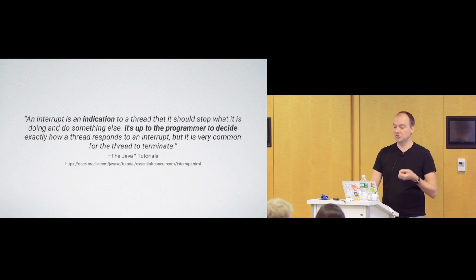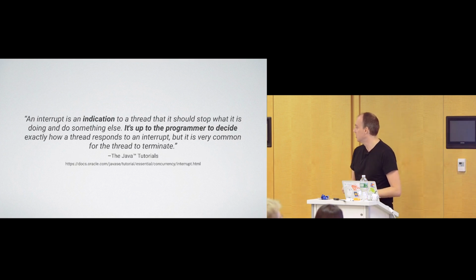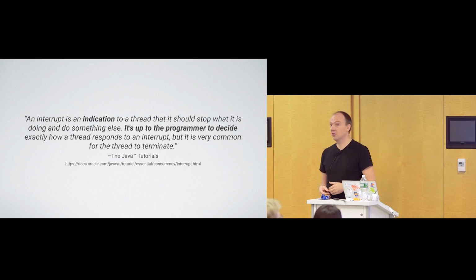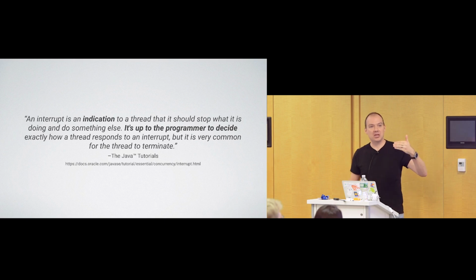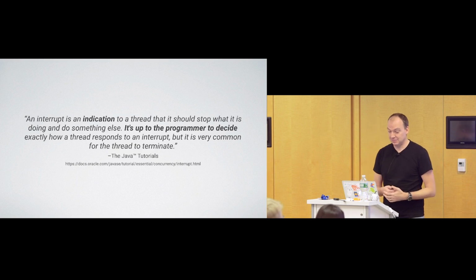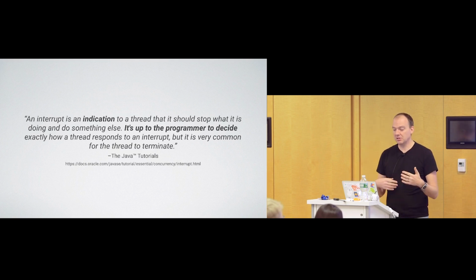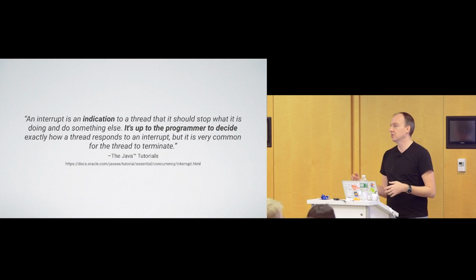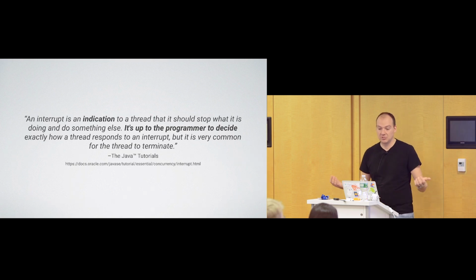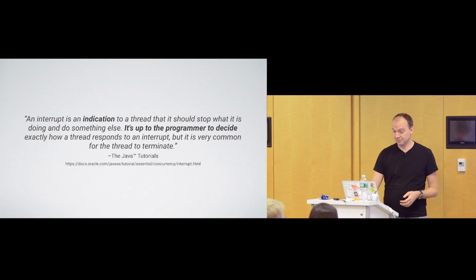So for us to be able to cancel a thread in the very simple example I had before, you need in the loop, after every read, check if you have been interrupted, and in that case, just return. So there are the methods. If a method ever throws interrupted exception, they do this inside the method, but most methods don't throw interrupted exception. So read on the input stream is one of those.